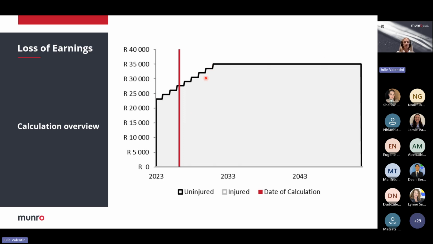Now, this earning stream is generally obtained from an industrial psychologist report. So important to remember, the actuaries don't come up with the earning stream. We would take it from an industrial psychology report, or sometimes from instructions from the attorney, or even sometimes from a judge. But we basically translate those words into the numbers and into a graph like this.